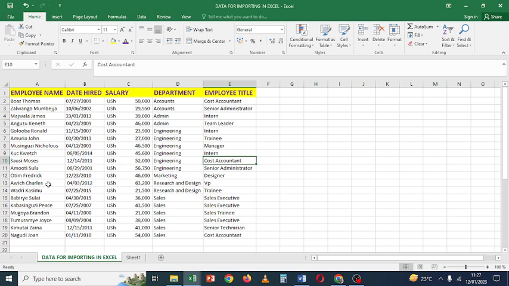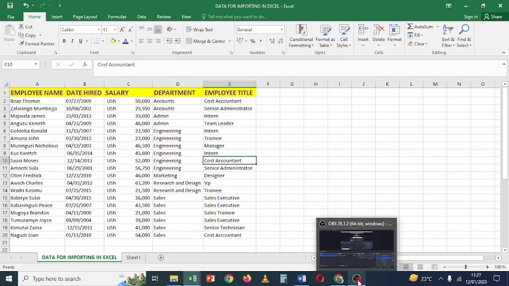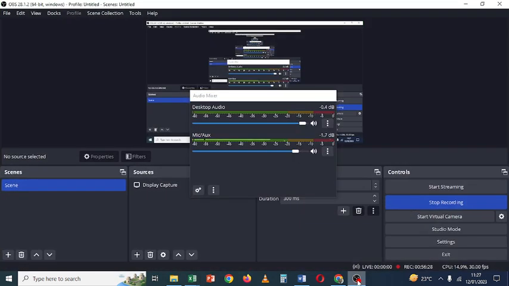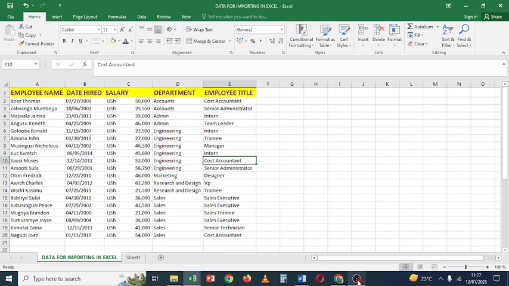So because of that, it calls for another method of serious data analysis, that is pivoting. We'll get another video on pivoting data some other time.